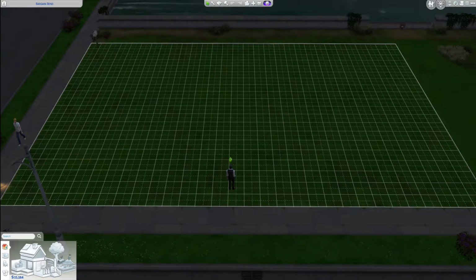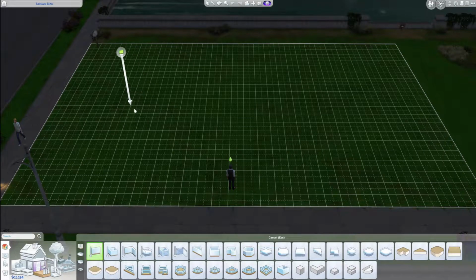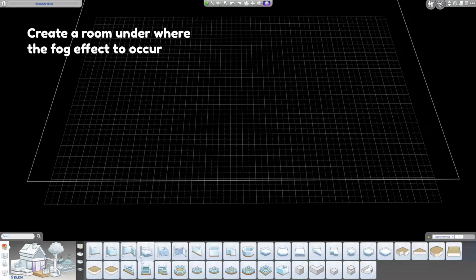The next thing you'll want to do is go to the first level of the basement on your lot. You can do this by pressing the down arrow in the upper right hand corner or by pressing page down on your keyboard. Now, if you are starting on a fresh lot like this, you may notice the options are grayed out. You can get around that by placing a single wall piece on your lot. Once that's done, you can move up and down levels as needed. Once you're on your first basement level, you'll need to create a room in the general area where you want the fog effect to occur.